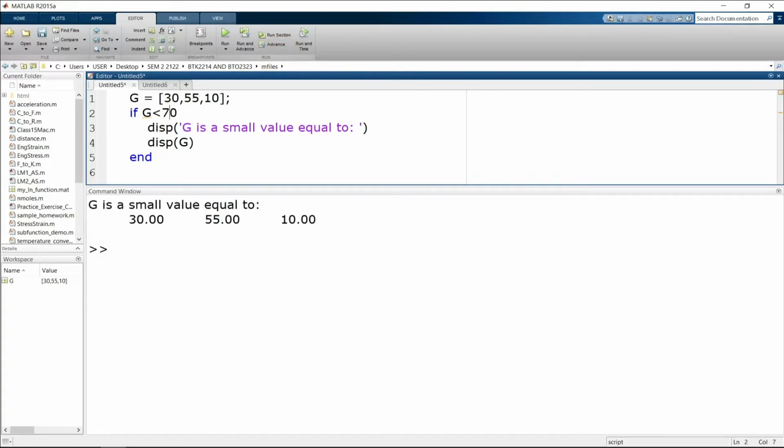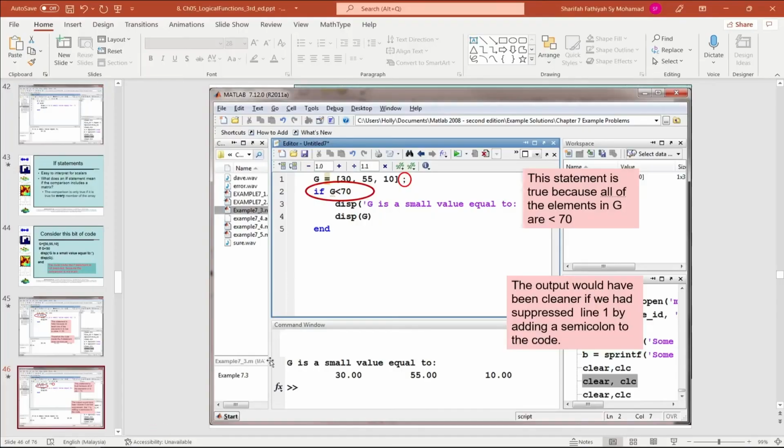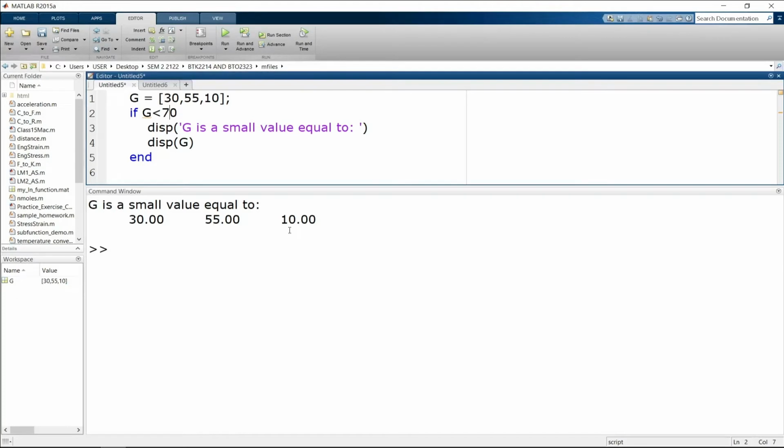Now this statement is true because all of the elements in G are less than 70. So that is the difference of if statements between scalars and vectors.